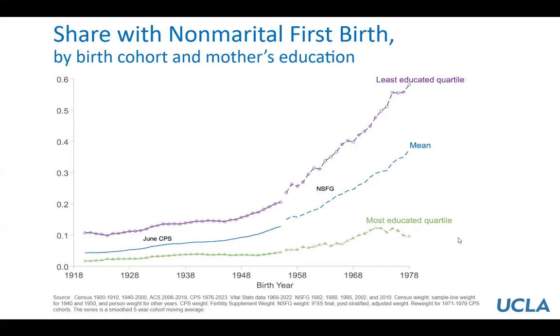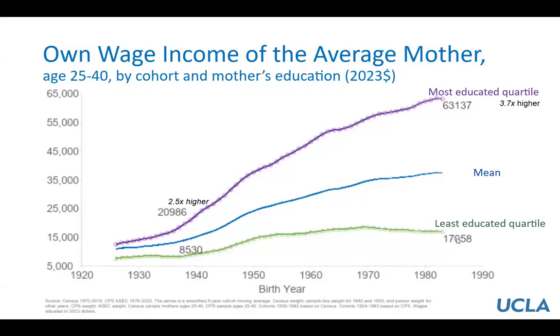And finally, this is the one that's very, very different across countries. Non-marital childbearing in the United States has been disproportionately concentrated among the least educated. In Europe, this is in fact flipped: it is highest among the least educated and very, very low to this day among the most educated.